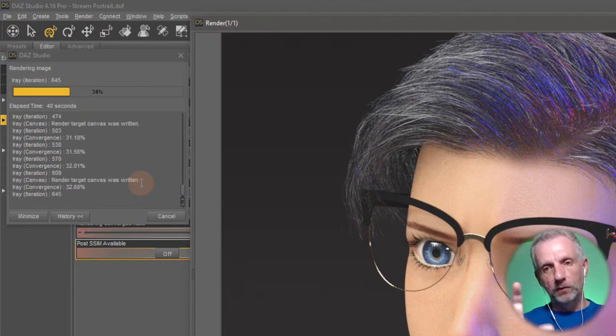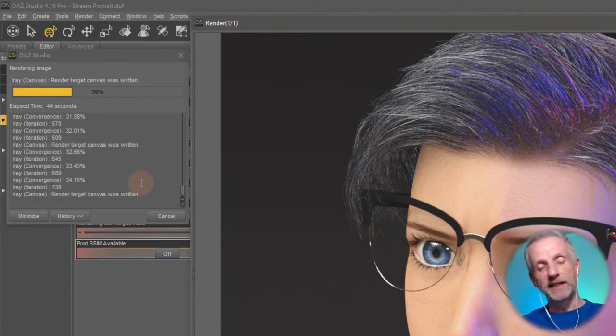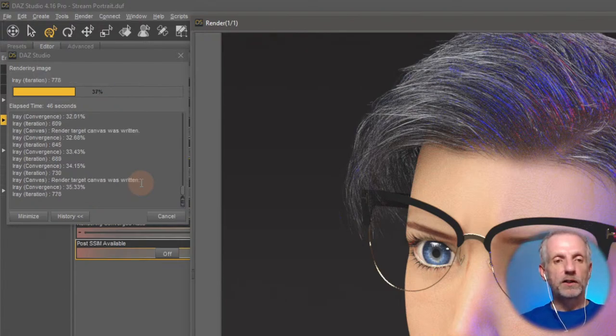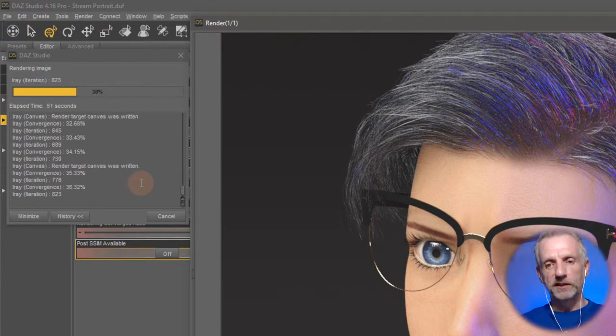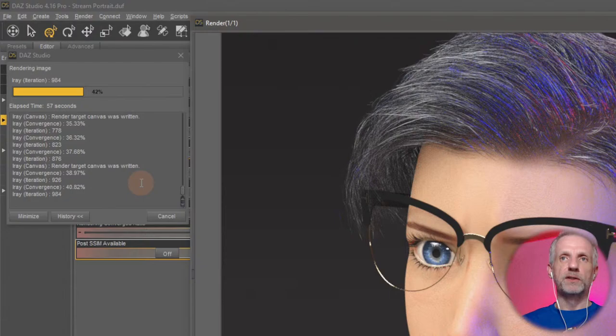Meanwhile, keep an eye on what your picture looks like. The longer you let it render, the less grainy it becomes. The longer you let it render, also the longer it'll take to render. So if you have a slowish type computer, then this might take a while. You might not be happy with whatever comes out. So I will go and show you some bits and pieces.